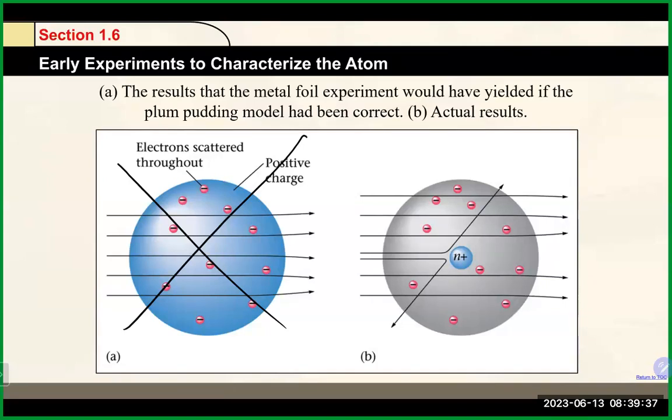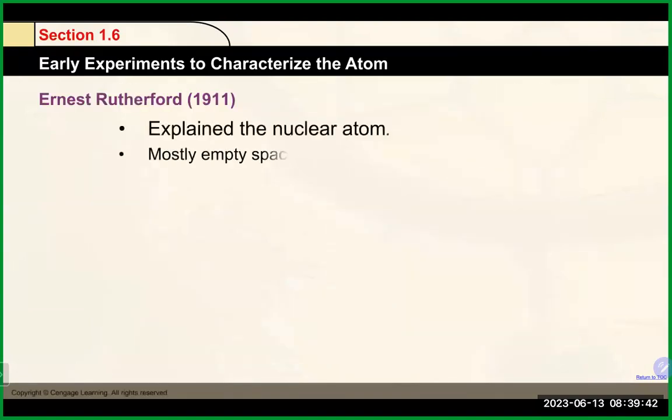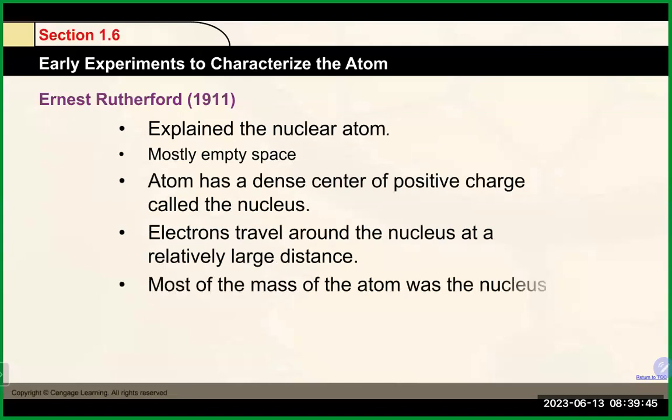So they abandoned this early model of the atom, the plum pudding model, and said, you know what, it's not correct. And really the correct version of the atom is that the atom is mostly empty space. And that accounts for, again, why most of those alpha particles had no problem. They sailed right through and didn't really hit anything. They also said, obviously, for those that were scattered at the really large angle, the atom has a really dense positive core. And as we will later find, that's what's known as the nucleus.